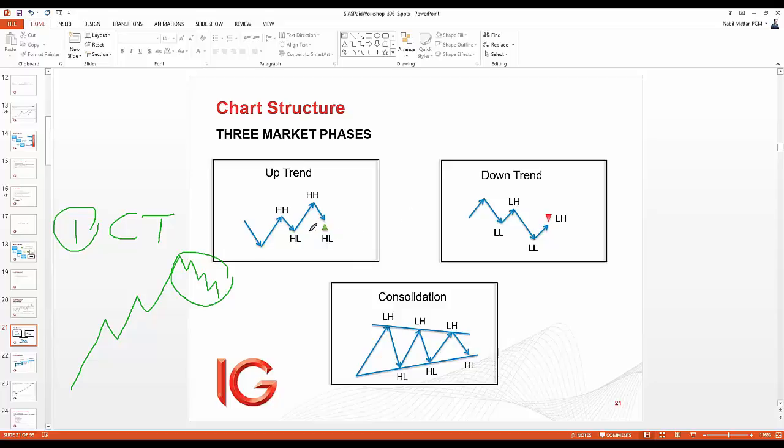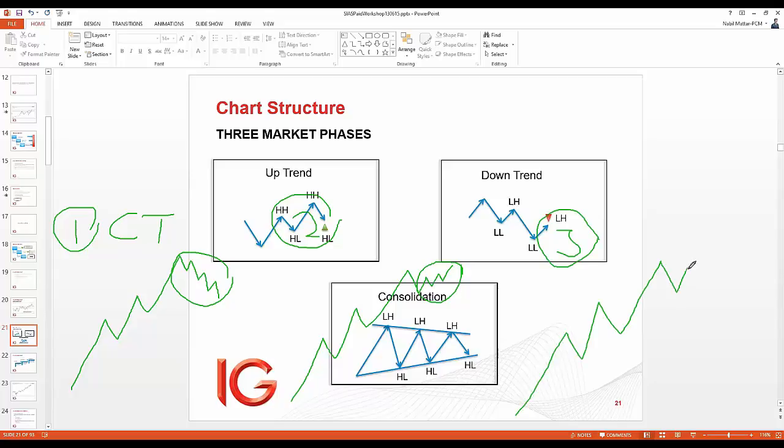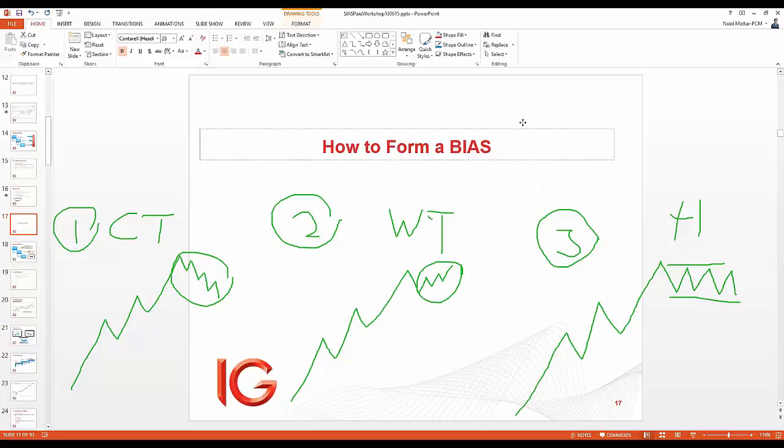The second type of correction is basically the same thing: uptrend, and then the market consolidates and then breaks out. So that's correction number two. The third form of correction is, again, the market is uptrending and it's moving sideways like that. So the first one is counter trend, the second one is with trend, and the third one I'll call horizontal. I hope you guys can see. Let me try to improve the view. Yeah, that's better, isn't it?